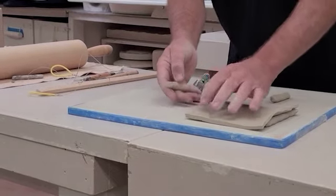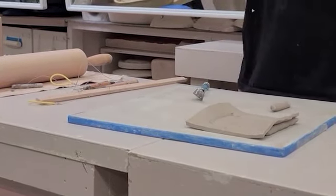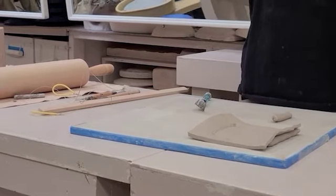You don't put a foot on it? You do put a foot on it. When it's leather hard, you have an option. You could put a coil foot around the base of it. I see some people put little balls of clay, but sometimes then it just warps in the kiln. So a continuous coil foot is probably the best way to go.